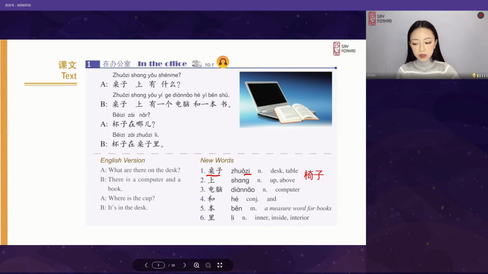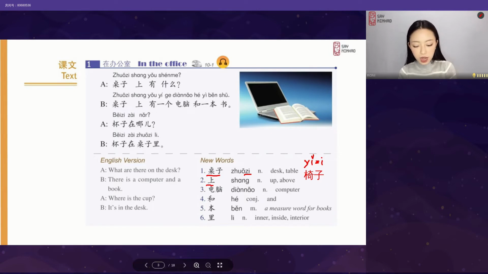Next, let's say under the table. How to say under the table? We've learned something under something before. The undersurface of something, under space. The lower space of something is 下 or 下面, right? 下 or 下面. So under the table is 桌子下面, okay? 桌子下面. Actually, it means 桌子的下面. You can just try to remember 桌子下面 as 桌子的下面. Okay, this is under the table.